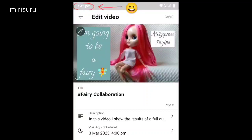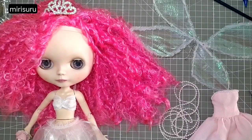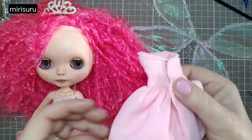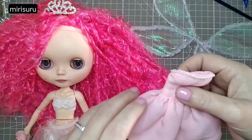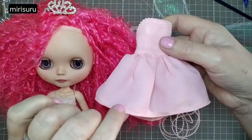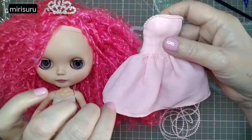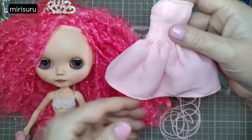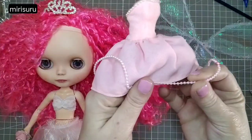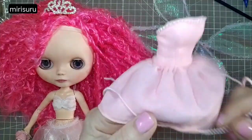I finished the video in time — with 18 minutes to spare! Good morning, it's Saturday. I got the video up in time, but I still had to make a few changes. The dress now has snap fasteners at the back — it was pinned when I took the photographs for the collaboration video. I couldn't quite bring myself to slash the skirt, so I gave it a very simple hem, but I don't like it — so I'm going to embellish it with the same beading I used on the top.